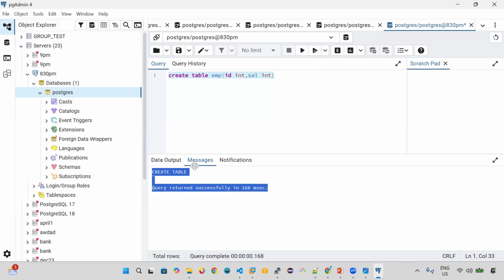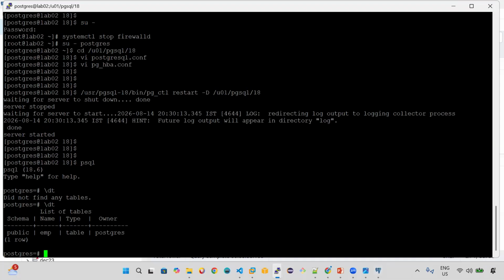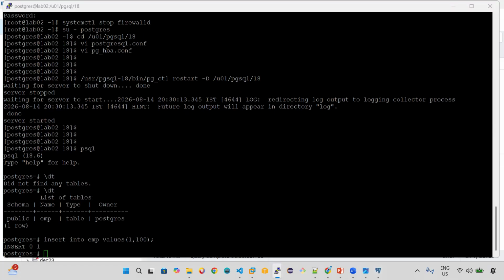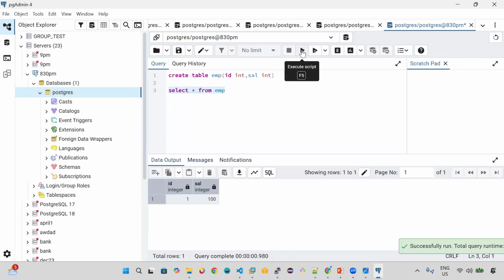We'll do that later. I got the table created. Insert into employee values 100. Come here and check. Select star from employee. Got the data?